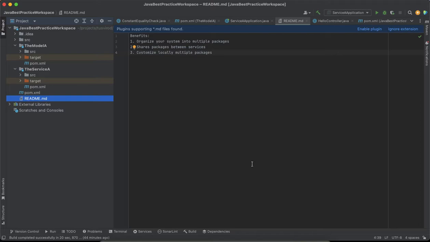So when you need to make those multiple changes, you would want to pull all your packages into modules under the same workspace.